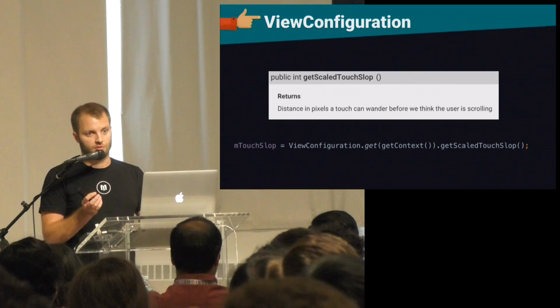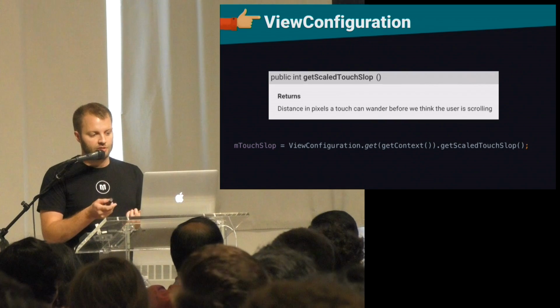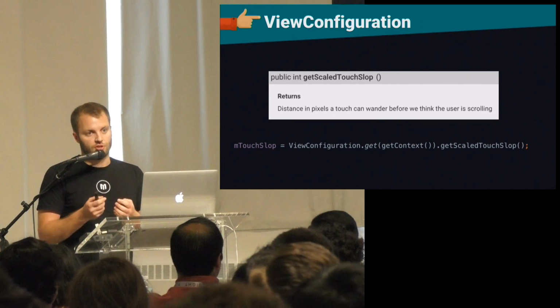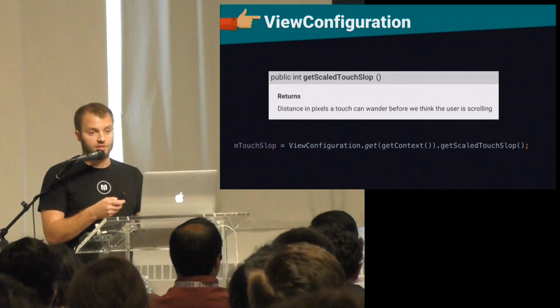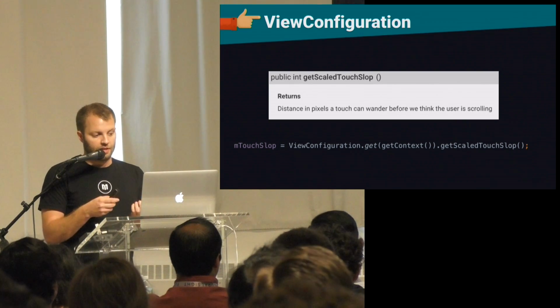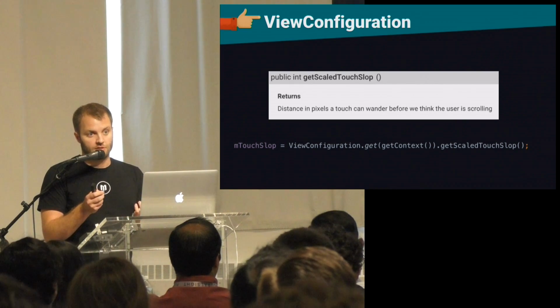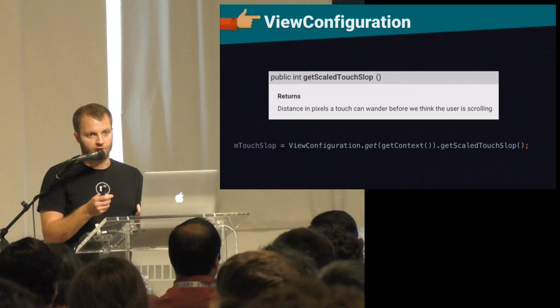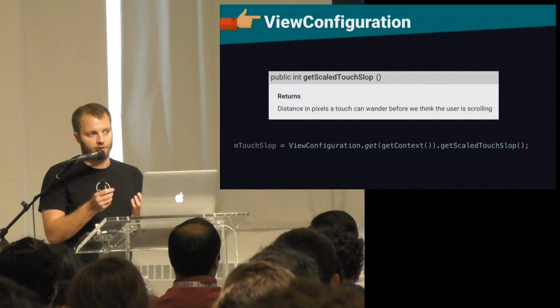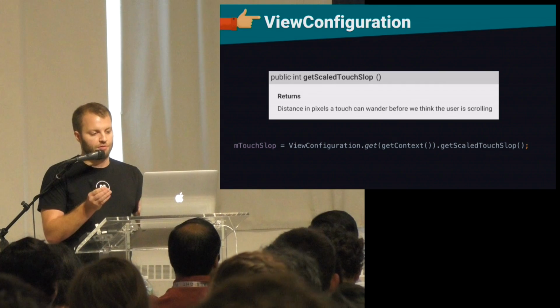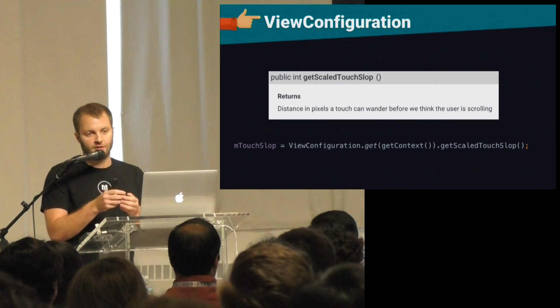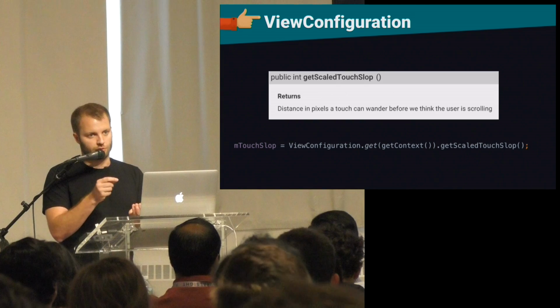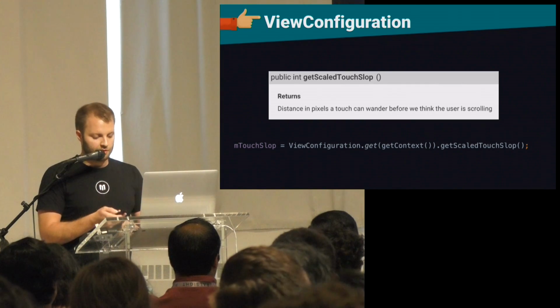It's based on the screen size, the density, stuff like this. So what you can do is just go get your view configuration, get what is called a touch slop, and you're going to have the distance that your finger is allowed to move before you consider it's a scroll. So let's say that for any given device it's 40 pixels. If you are under 40 pixels of moving, it's not a scroll. It's probably just the user moving his finger a little bit.